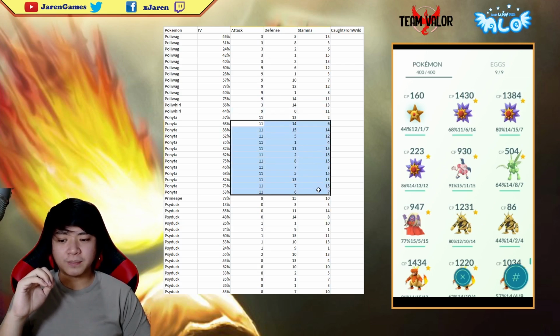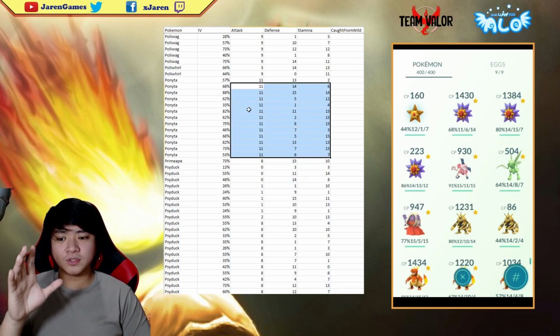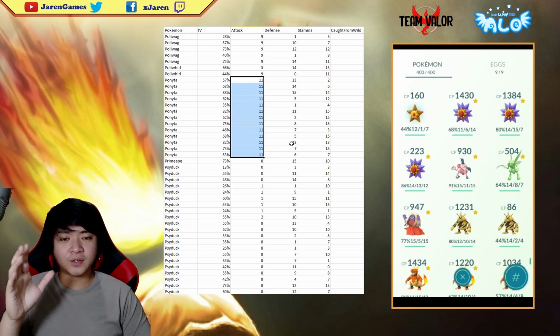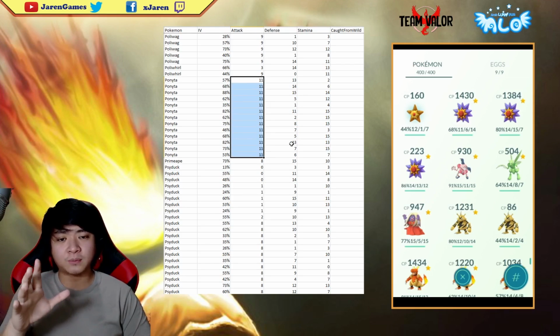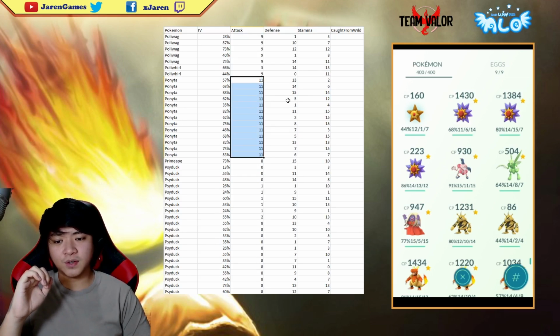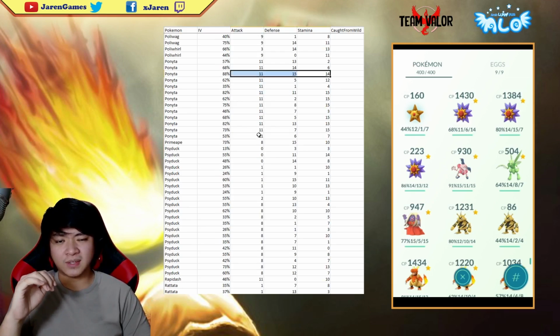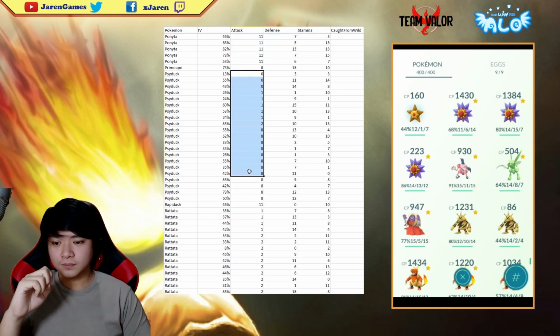Ponyta, if you want a perfect Rapidash, you'll never be able to get one from lures because they always give 11 attack. So if you want a good Rapidash, better get one from eggs or from the wild. So far the best one I have is this one, 11, 15, and 14. So that's almost perfect from lures.